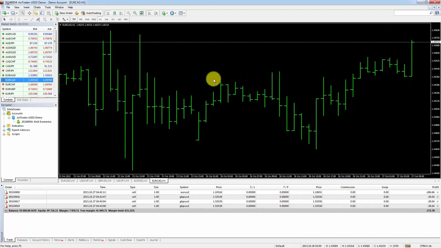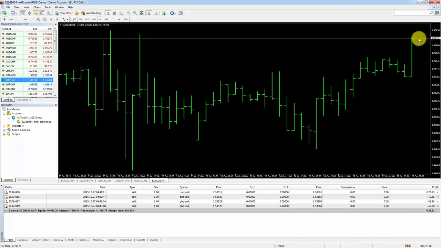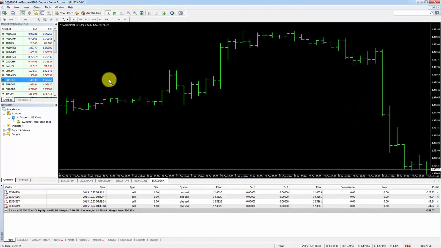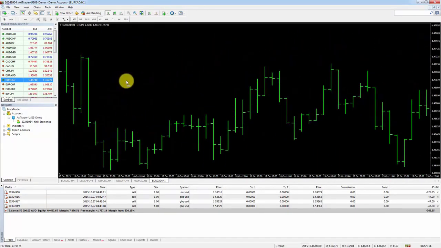And that can be useful sometimes if you're observing a low time frame and it's happening very quickly, and you just want the chart to constantly be updating this part of the chart, so this right part of the chart. But sometimes it's not useful, especially if you want to look at the history. It can be distracting. So in order to switch off the auto scroll, all you have to do is click this green button over here, left click it, and that way it's not on anymore, and you can safely scroll back through the history.